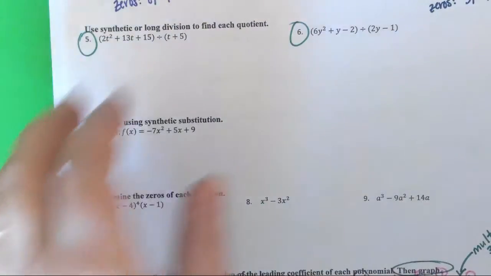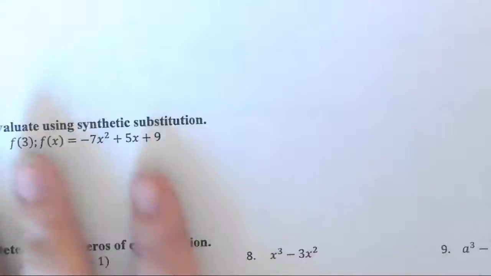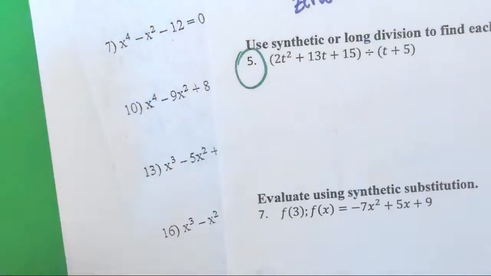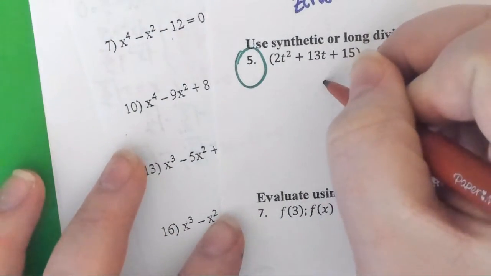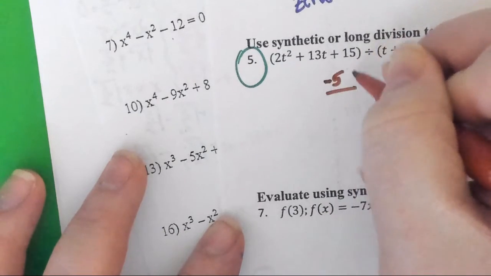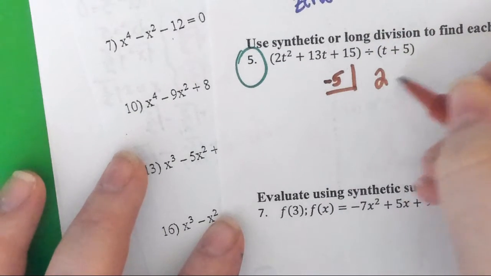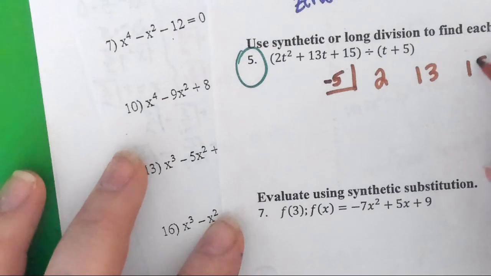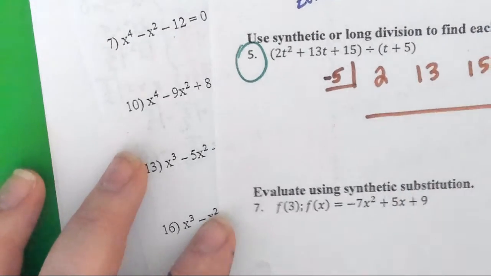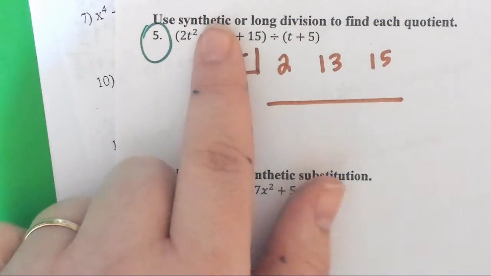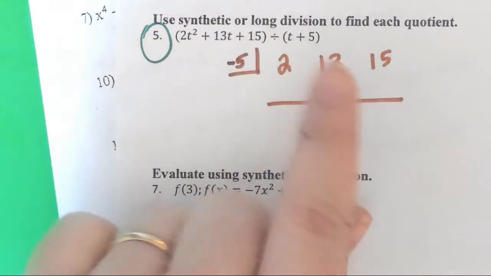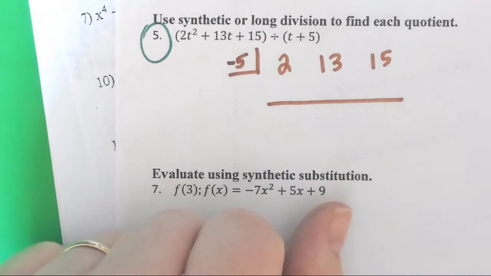Let's quickly go over the 2 math workshops, and then it's just you working, and if you have a question, I will gladly help you. It says use long division or synthetic for number 5. What should I use? Okay, if I use synthetic, 5 get a point. I'm going to put a negative 5 under the little house. I'm going to have a 2, a 13, and a 15. What if I didn't have a 13t? What if there was nothing there? What would I put in that spot then? Ellie said it first. She can have the point.